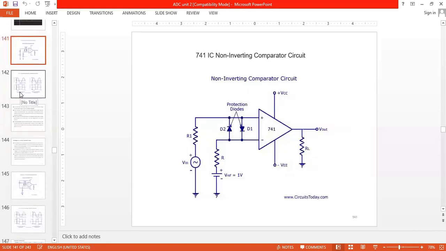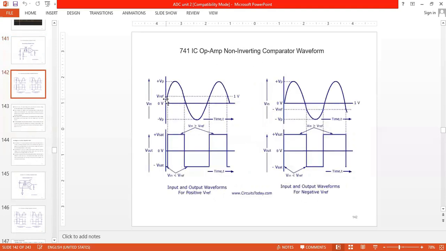So this is the circuit for the non-inverting comparator. Generally, protection diodes are connected, because it is an open loop model and the power supply will affect the input. So we use protection diodes. If you give the V in value to the positive terminal, that is the non-inverting terminal, it is a non-inverting comparator. So from 0 to V reference the output is 0, from V reference up to this value it will be 1, and the remaining value will be 0. Like that it will be defined.